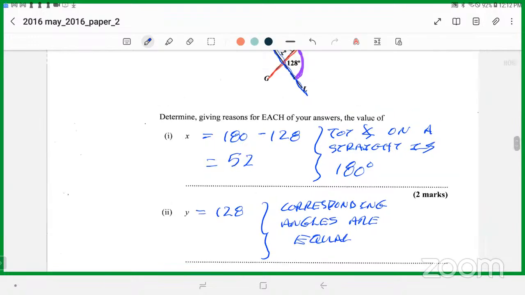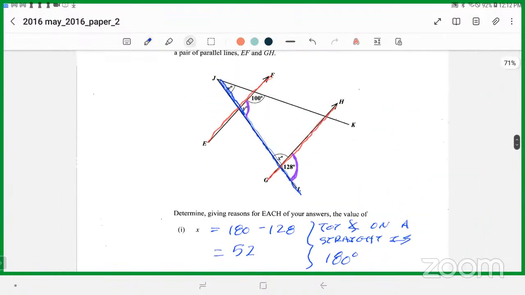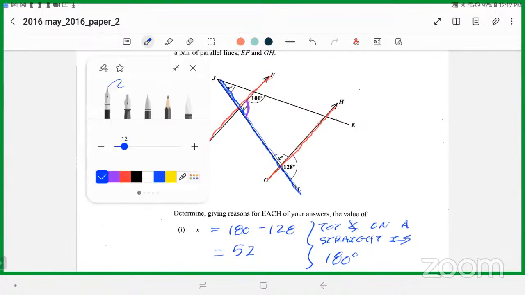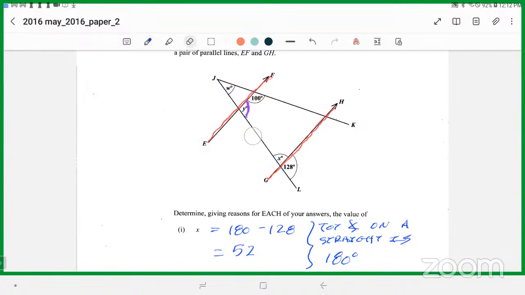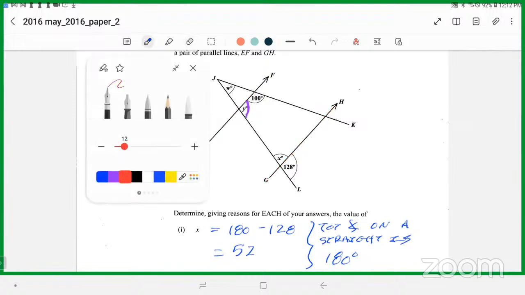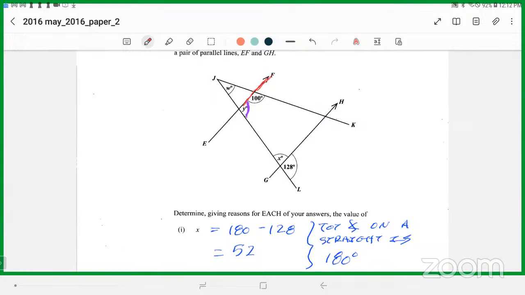But if you didn't say them as corresponding angles, you could have also said that these two angles are co-interior angles, U angles. If I do it like this, I could have used the U angles down this parallel line, along this line, and joining them back up this parallel line. And these two angles now would be co-interior angles, and they add up to 180. So the x and the y also add up to 180. So you could do it that way.